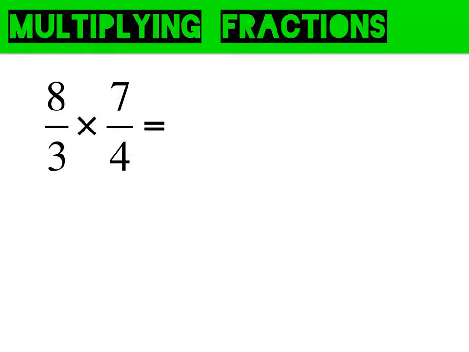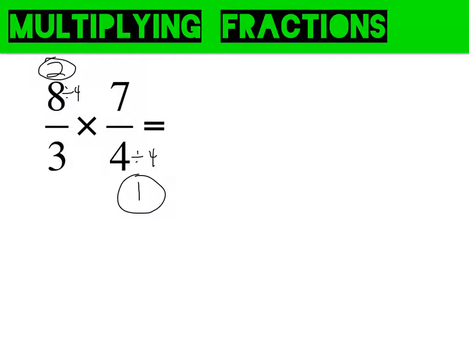Before we multiply, we could do something called cross-simplifying. All that says is we're going to find the greatest common factor between our two numbers going across. So 8 and 4, the greatest common factor they have is 4. So what I can do is 4 divided by 4 gives us a new denominator of 1, and 8 divided by 4 gives us 2 as a new numerator. And so we're cross simplifying.